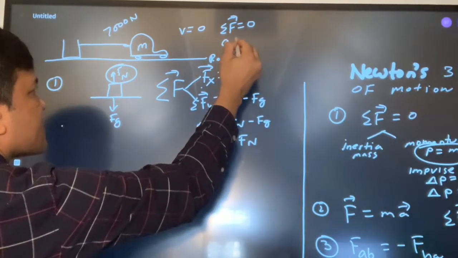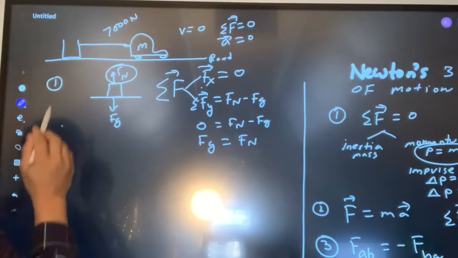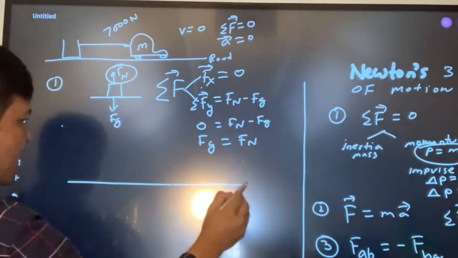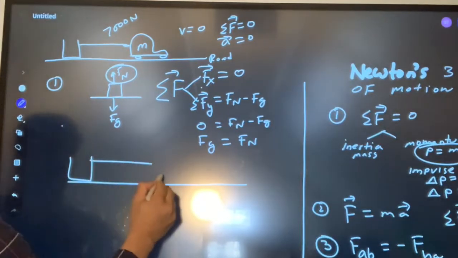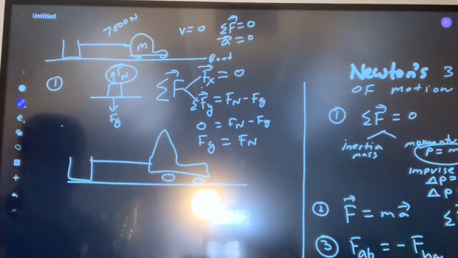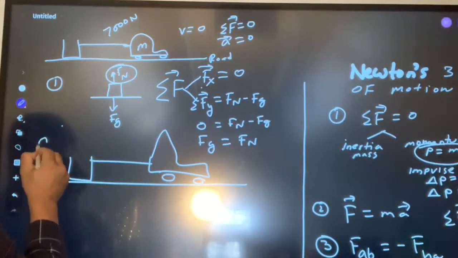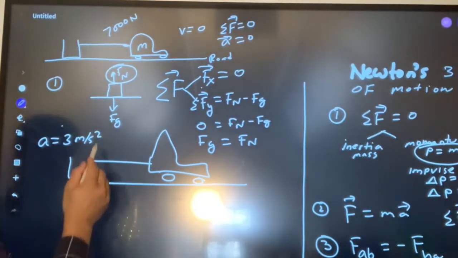That's why acceleration is 0. All right, now we're going to change the scenario. As you saw in the video, the rope is attached to the same car. However, this time the car is moving. The car is moving and the container is accelerating. Because the car is moving, the container is accelerating 3 meters per second squared in that direction.